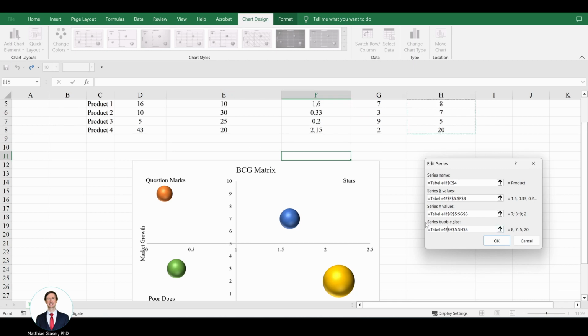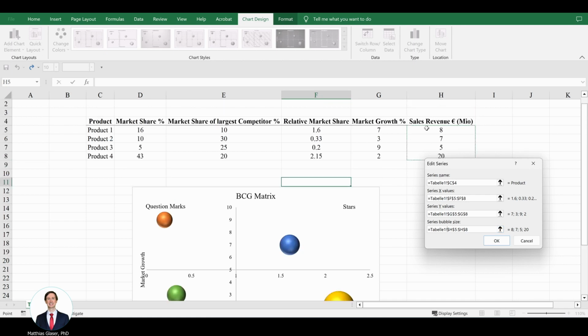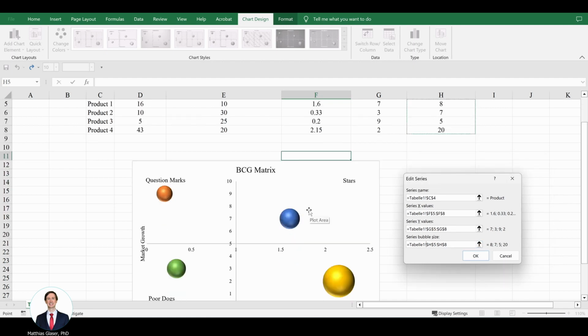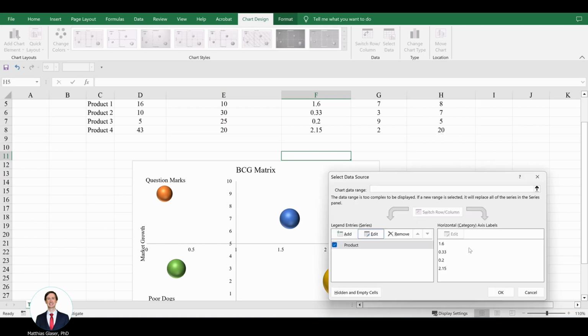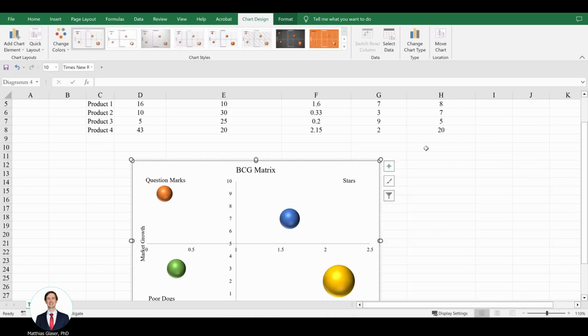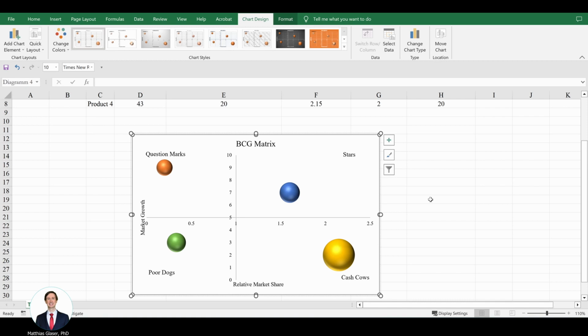Of course, you can then add another indicator like I did, which was the sales volume, which is indicated by the bubble size. And that's basically all there is to it. Just make sure that the intersection values make sense, and you have a good reasoning for dividing it like that, right? I mean, here I only used arbitrary values.